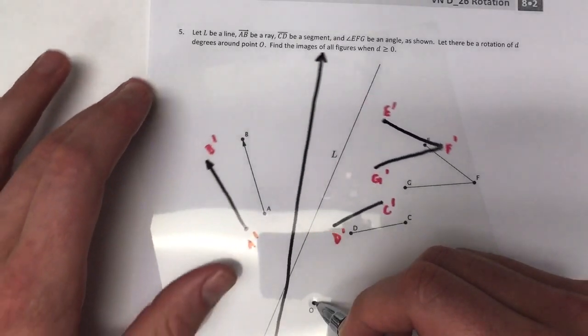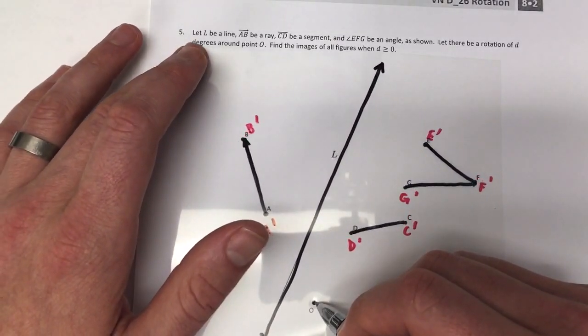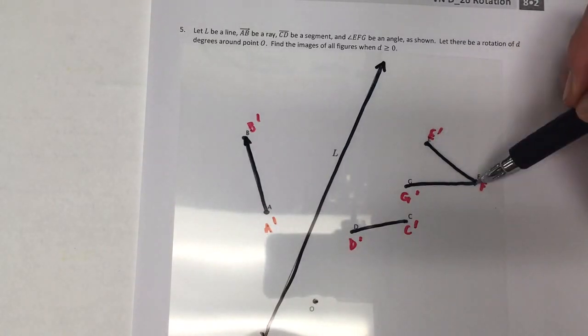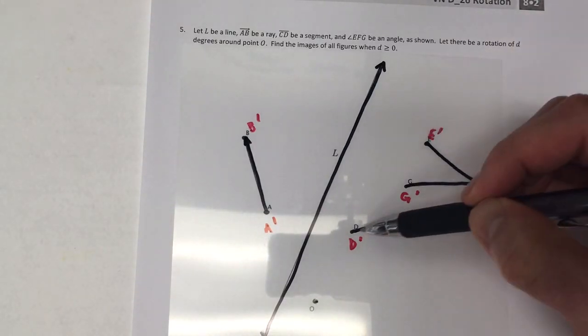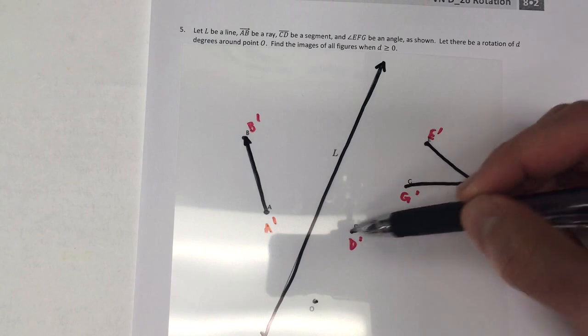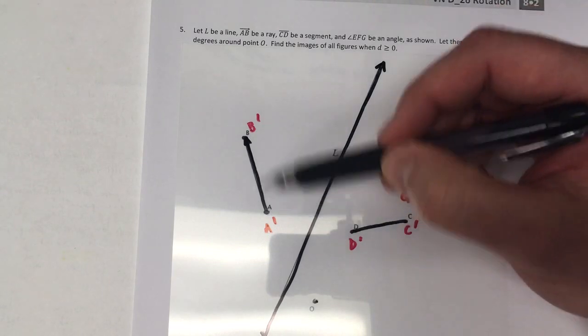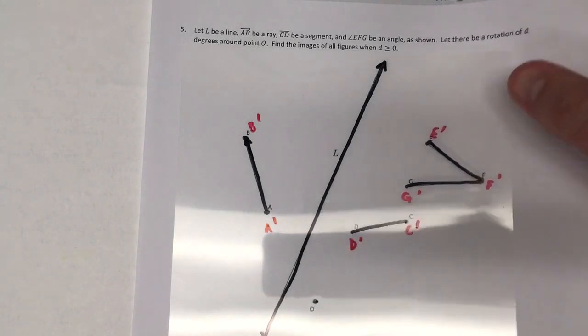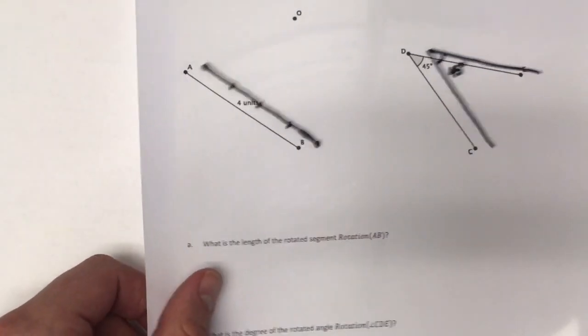Another thing I'd like to point out is that even if I bring it back to the exact original spot, look how the angle lines up exactly on top of the angle. Look how the line segment lines up exactly on the line segment, and the ray lines up exactly between the points. Keep that in mind as I show you the next example, because we have specific questions that we're going to look at following this.